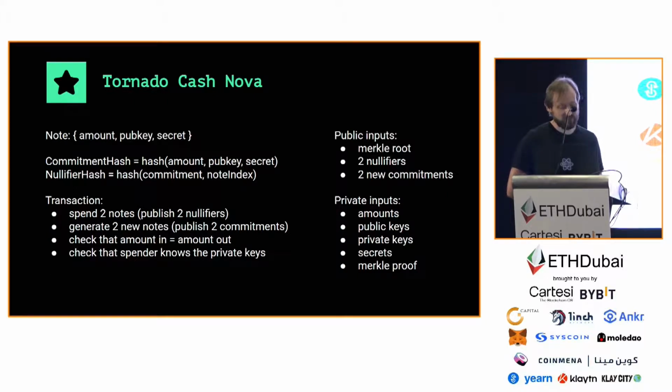So here the public inputs would be the Merkle root, two nullifiers for the two input notes, and two new commitments that get inserted in the Merkle tree as a result of this transaction. And then there are private inputs: basically your note, the private key to spend those notes, and a Merkle proof for each one. So essentially, you take a model similar to Bitcoin, but private. This is the same technology that is used in Zcash shielded pools. So it's a pretty similar pool, but on Ethereum.